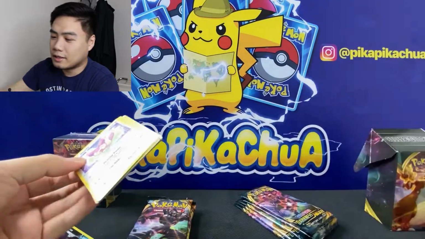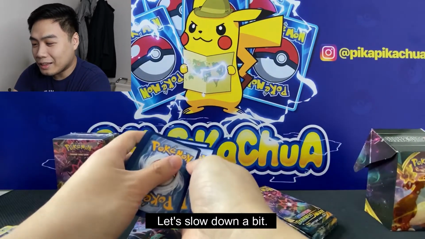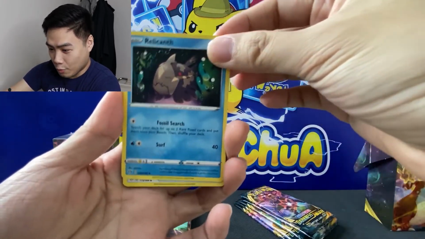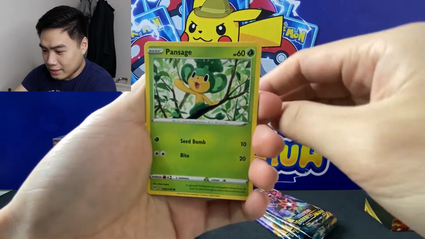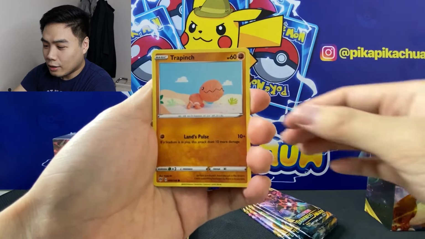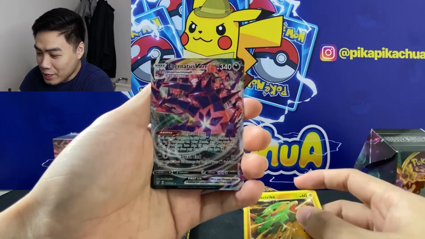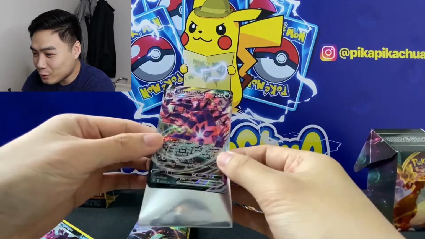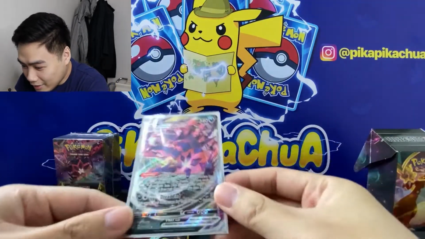This is the code card. So 1, 2, 3, 4. Bagalan natin ng konti ah. Let's appreciate the artwork and the effort made by the Pokemon team into creating this set. So we have Relicanth, Yellow Horn, Skitty, Pansage, Golett, Vanillite, Trapinch, a reverse holo Electrike, and an Eternatus VMAX. Wow! First pack, guys! First pack magic ang tawag dito. Nice! Wow! Eternatus VMAX for our very first pack. Yes. Then, ang ganda ng artwork niya, guys.